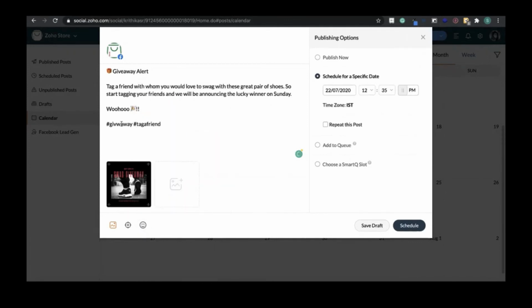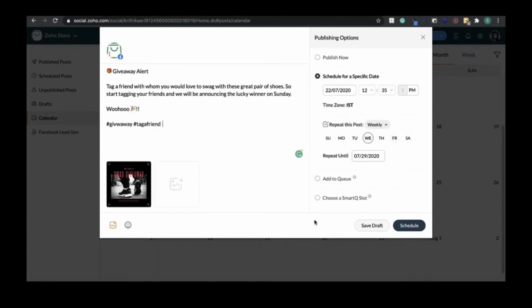And once that's done, you can add up to 11 tags as discussed in the webinar. Then all you need to do is click on schedule. So there is the publishing, and as you can see, there are various options. You can just go ahead and publish it now. There is also an option to repeat this post. Generally for a giveaway or a sale, you need to post this multiple times. So this post could be scheduled again on Saturday or Sunday, where more people are online on their Instagram or Facebook.